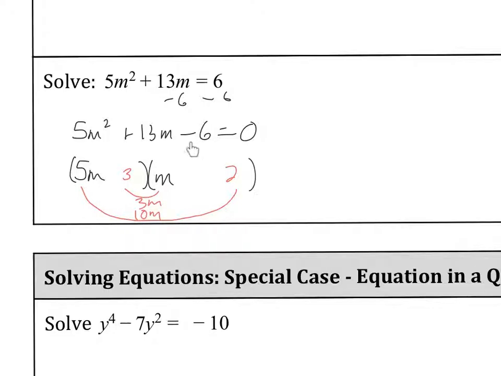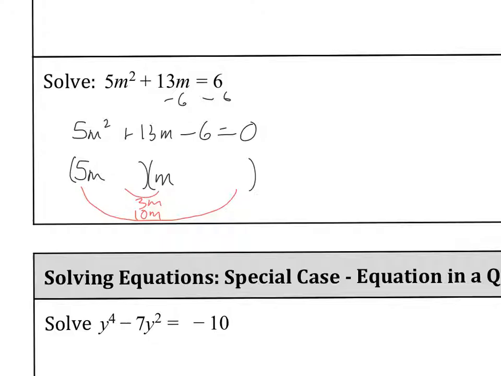The problem is this 6 is negative, so these have to have opposing signs. And if these have opposing signs, there's no way I'm going to get to 13, right? It's not going to happen. But one of these has to be positive, one has to be negative. So I'm like, oh, teacher must have messed up. No, he didn't. But those are not the right places to put those. I hope I can erase these. So let's see if I can.